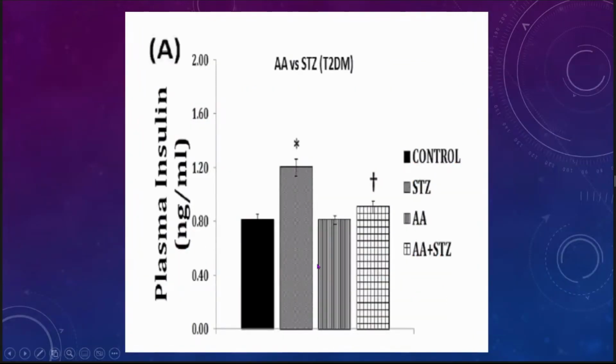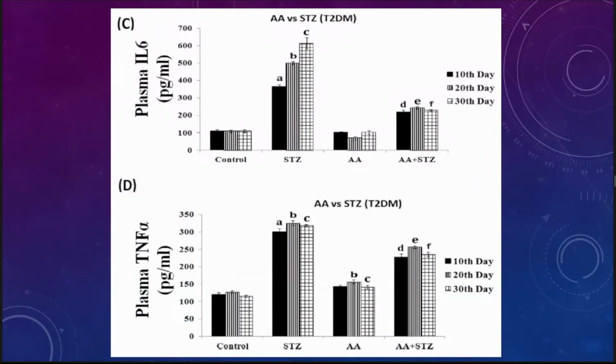Then, of course, in these animals, again, we measured the plasma insulin levels. The insulin levels are increased compared to the control, and they are decreased compared to the STZ-induced type 2 diabetes animals. This is because these animals, which are treated with arachidonic acid, do not need more insulin because insulin resistance is decreased. So with less insulin, you get the same amount of action. So arachidonic acid is able to reduce insulin resistance, and the pancreas does not have to produce more insulin, and still the plasma glucose levels will be near normal levels.